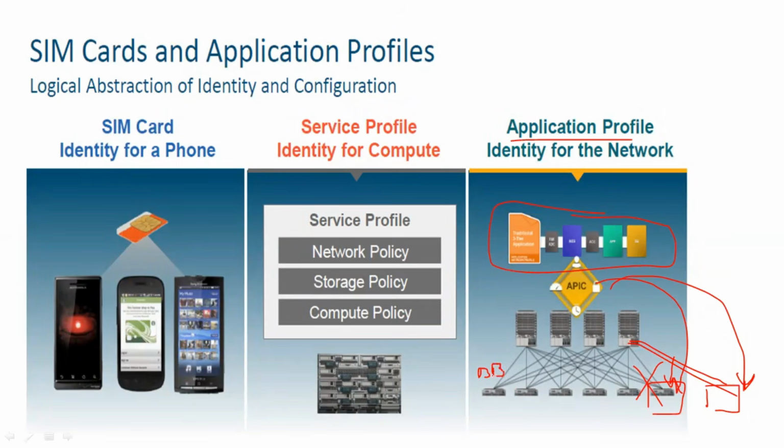DB leaf, right? This is your database leaf. It means all the servers which are connected to leaf 1 and leaf 2 have the same set of policy, meaning the speed negotiation, the spanning tree, the other policy. So all are the same. Now you can clone, you don't need to configure separately for this leaf. You can clone from leaf 1 to leaf 2, right? So if this leaf goes down, you will still have the policy on your APIC, and APIC will push that policy to the leaf, right? So that's the meaning of this application profile, which gives the identity to the network.